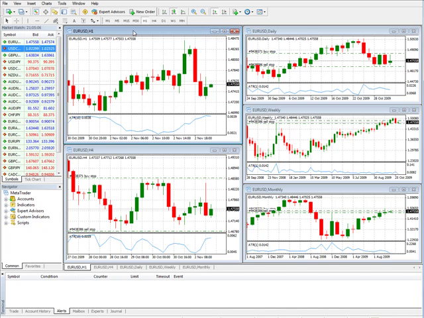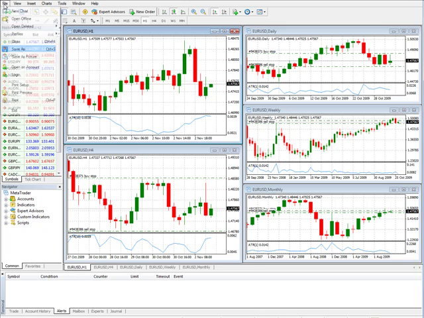The euro dollar US dollar, the US dollar Swiss franc, the pound dollar, and the US dollar Japanese yen are all very liquid, and there are others that are liquid too, but in the majors, which are the ones which contribute the most volume to the Forex market, these are the four that we typically concentrate on. Although you can look into other areas and trade pretty much anything you want as long as you have your risk control in place, have your parameters all in, have everything all set.